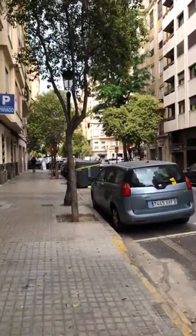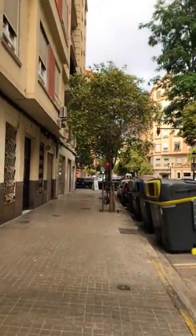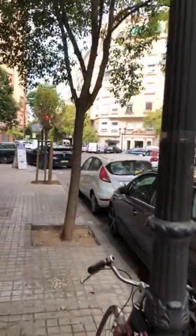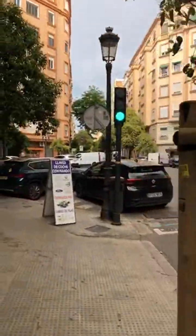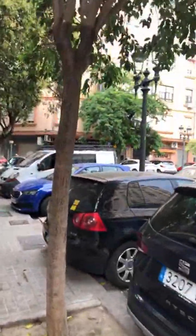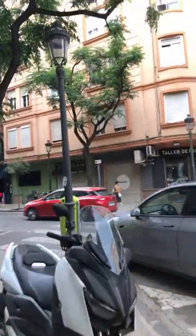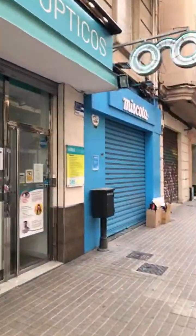What is the time? Okay, it's now 2:55 in the Spanish mainland, or some people say peninsula, the Iberian Peninsula. Yeah, so now it's siesta time, so a lot of places close between 2 and 5 p.m. So you can see the shutters coming down over there. Someone's actually sleeping in the van now. This place is closed for siesta, long afternoon break.